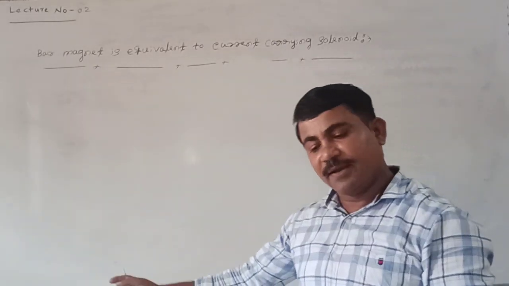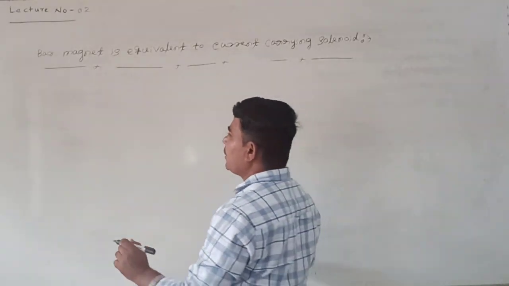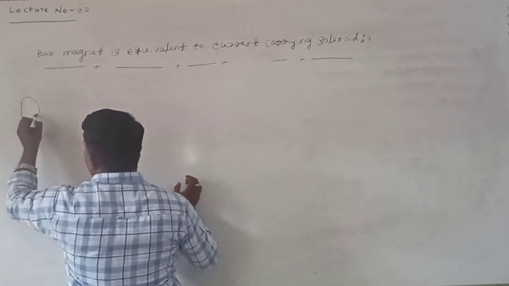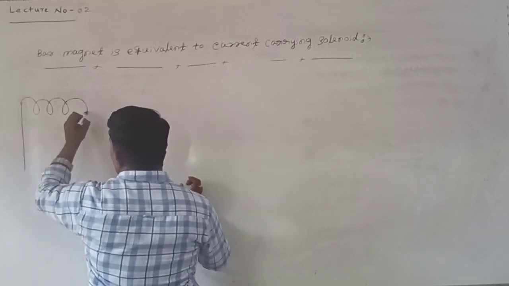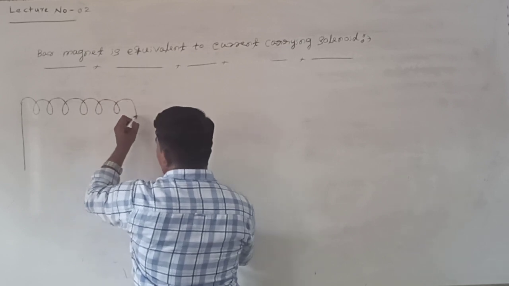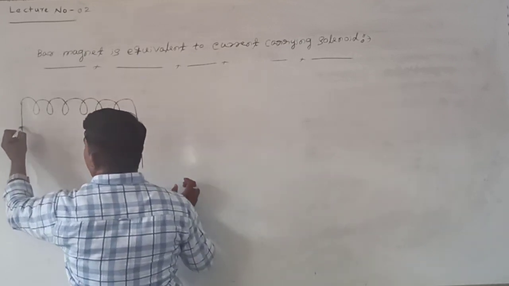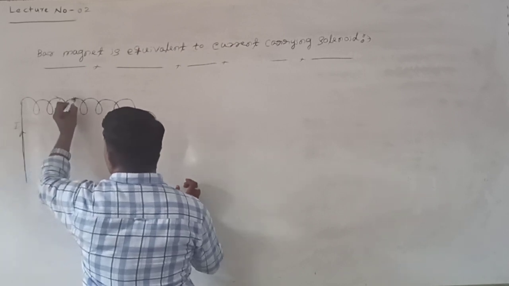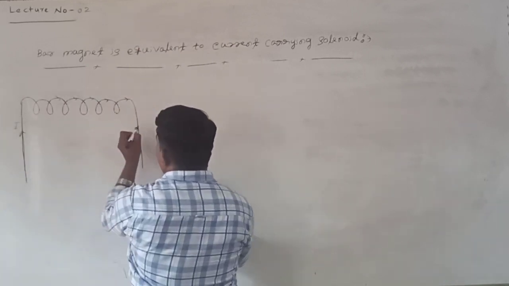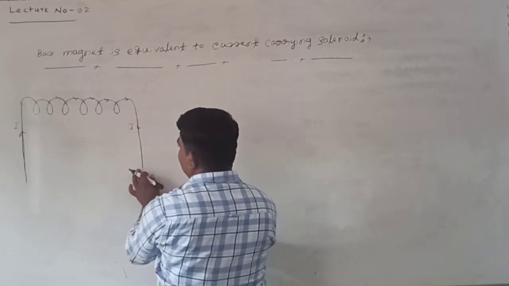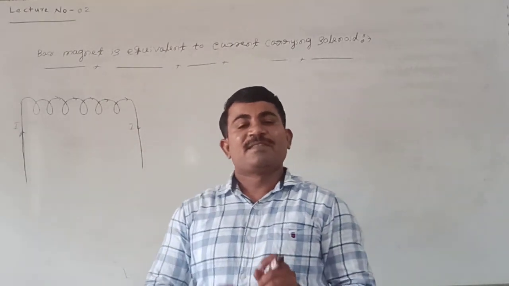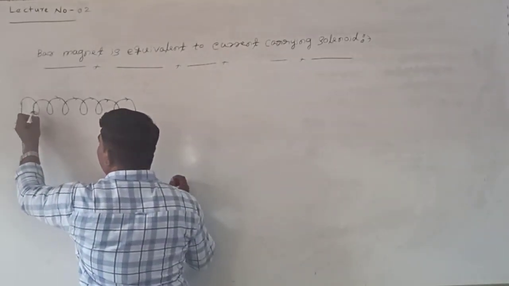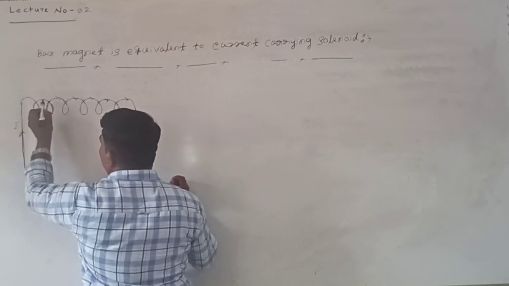Right? Let us go on how to prove. Before that, shall I take a current carrying solenoid? I can take this, which is nothing but a current carrying solenoid. In this current carrying solenoid, this much current is carrying, like this way current can carry. Are you following me? Right? The current carrying solenoid is made up of many circular turns. It contains many circular turns.